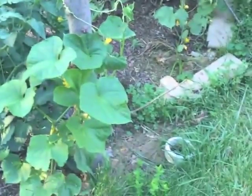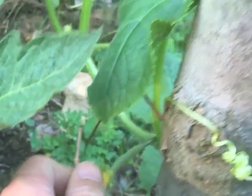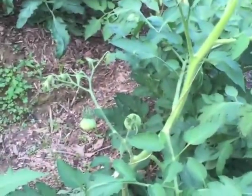So yeah, these are the cucumbers. They're doing really well. Might even be able to find one. Yeah, here's a little cucumber coming on. See? Delicious little cucumbers, cornichon at this point. And then we have lots of tomato fruit coming on too. Let's find you a tomato. Yeah, there's some tomato fruit coming on. Tons of tomatoes. Most of these are fruiting at this point.